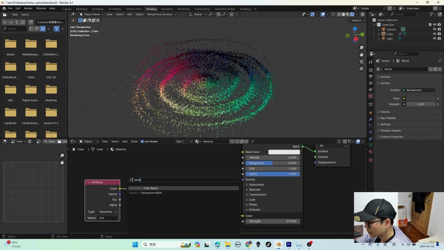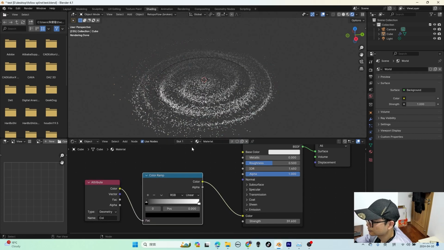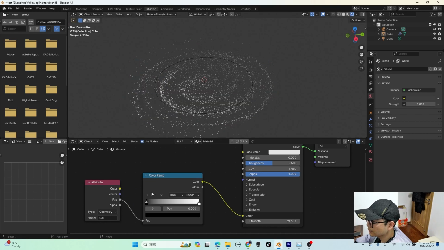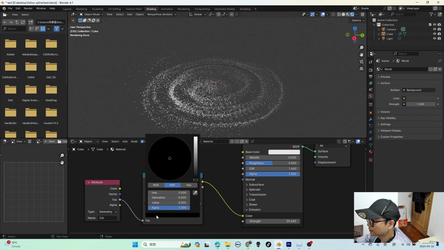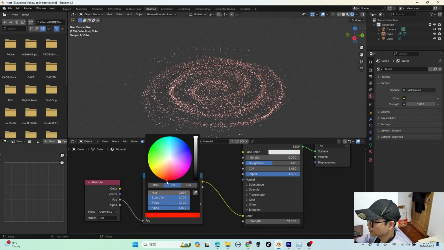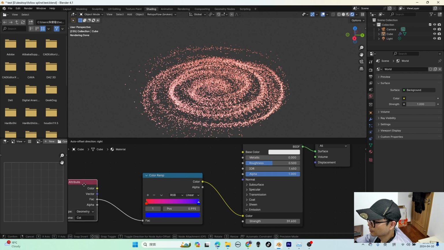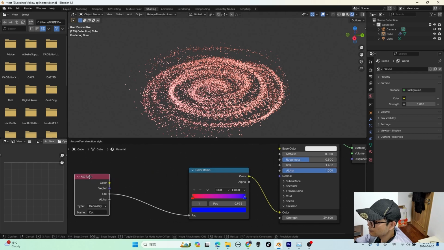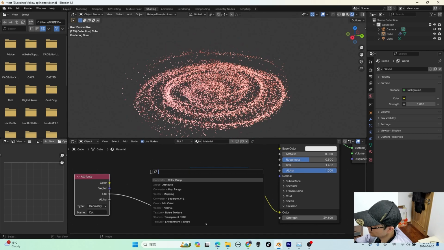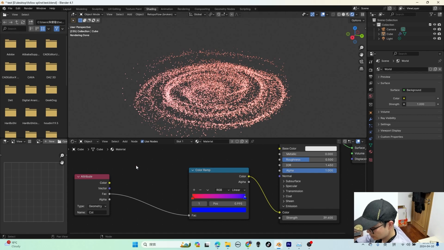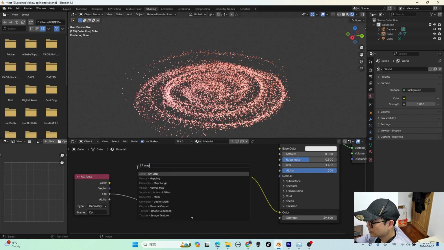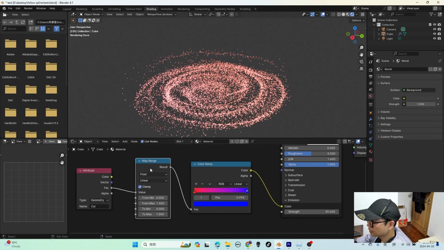And then we can use a ramp. Okay, if we choose the vector, we can choose the color. And why is this color? Because the range of the vector, we need a, no, not this one, a map range here.